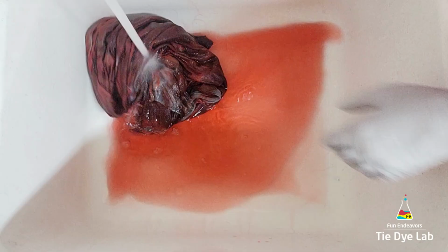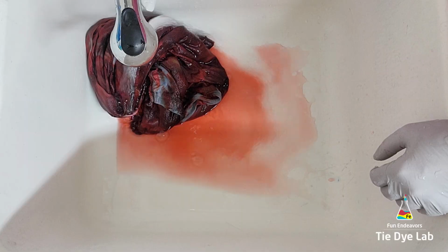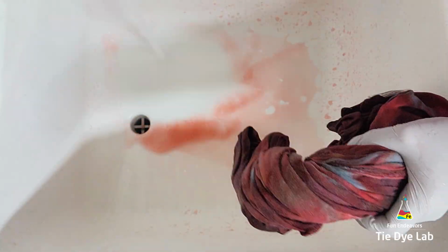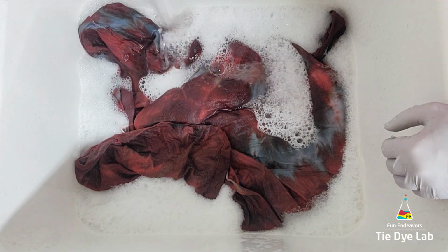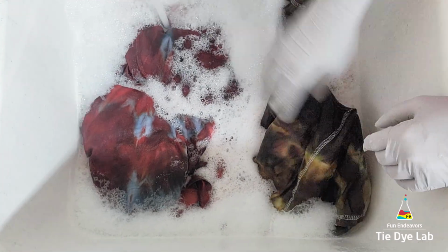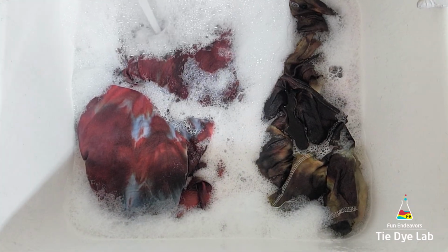Instead of rinsing for a long time, I ran some really hot water in my utility sink, added a little bit of Blue Dawn dish soap to the water, placed the shirt inside, and allowed it to soak. When the water cooled off, I changed it out, and I continued that soaking process until my water was remaining almost clear. Then I placed the shirt along with some Dharma's professional textile detergent into my washing machine, and I washed it using a hot water cycle.